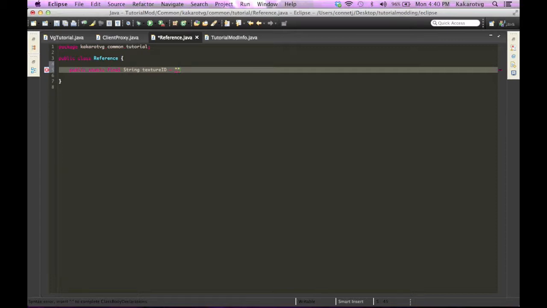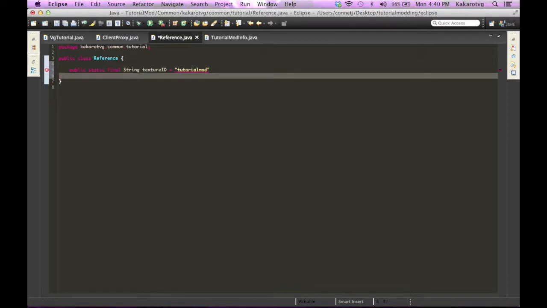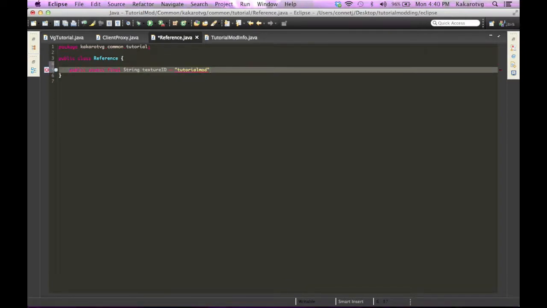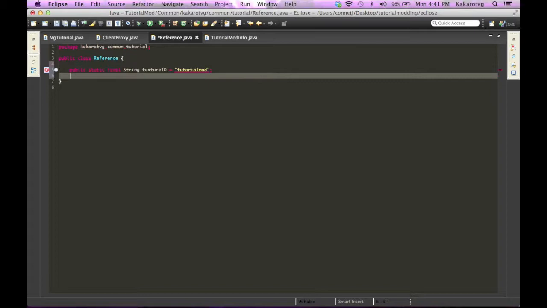I'll have to fiddle around with this more. So I'm just going to go with lowercase tutorial mod. Dang it! I mess up a lot sometimes. You'll notice that over the series.